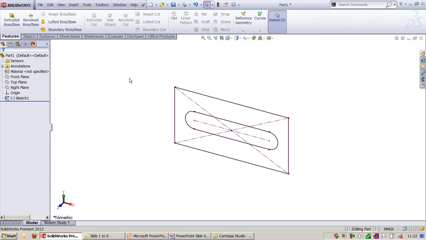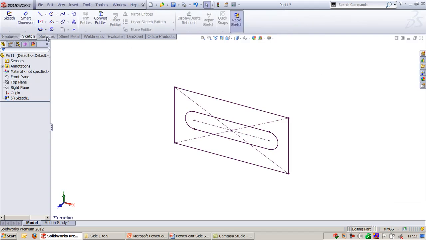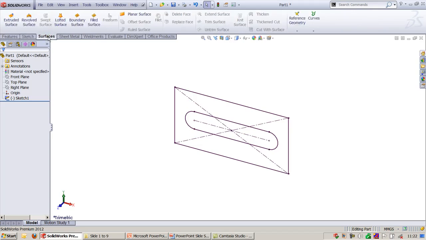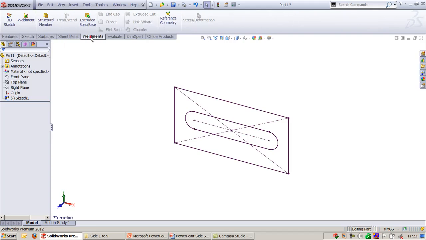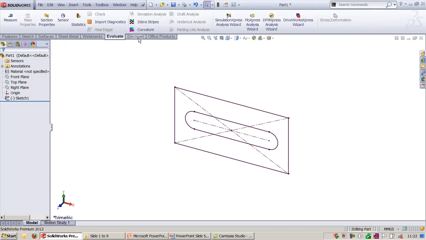Here, the first thing I would say about SolidWorks is that it is exactly similar to Microsoft Office products. Here you can see the feature manager tree is located here, and this is the centralized command manager, and when you select this tab, all the commands will be dynamically updated.